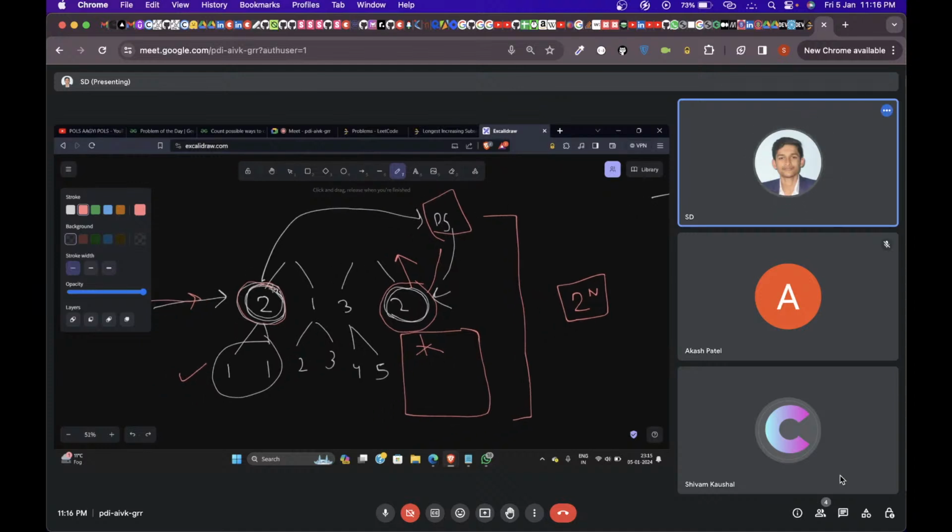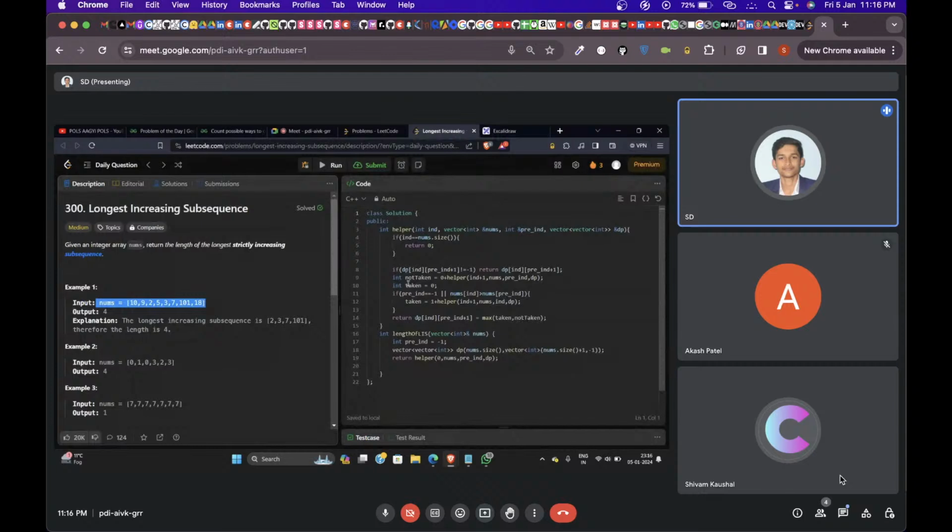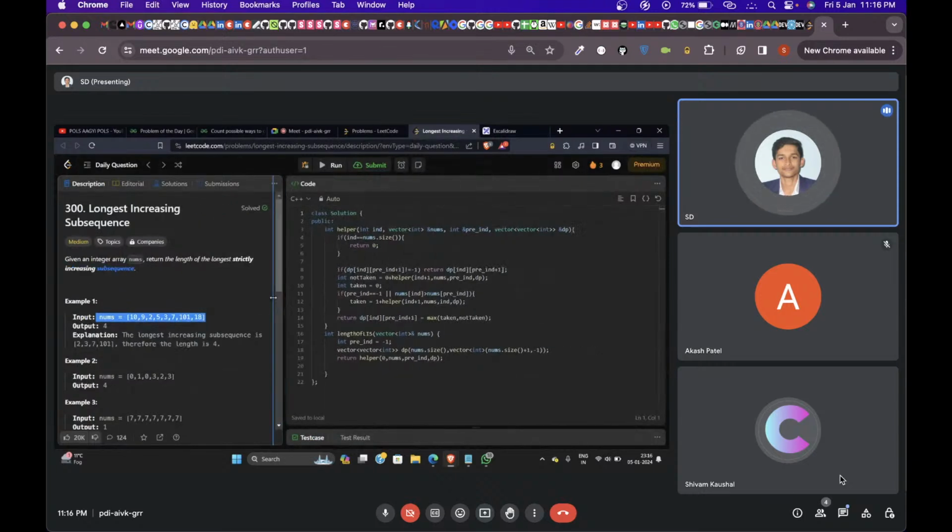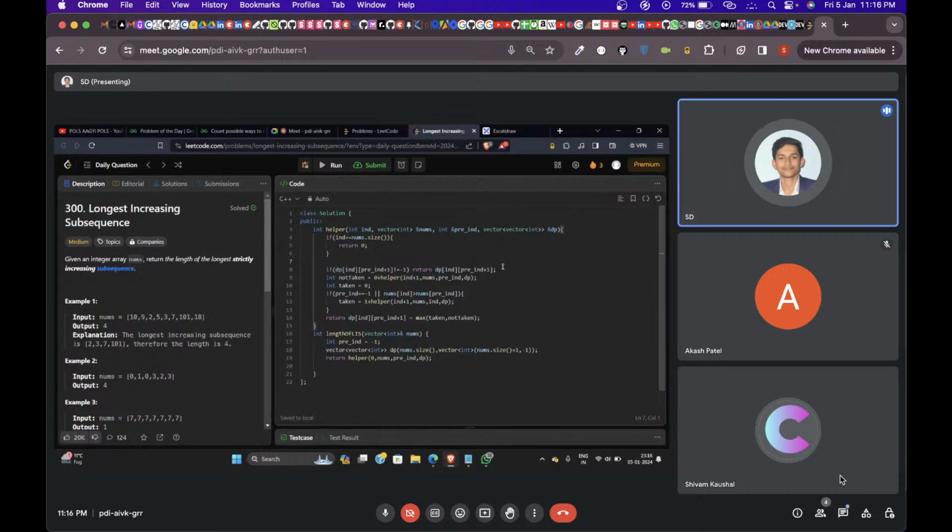You can see in this case, here I have calculated a value, and if I am asked to calculate the similar value again in my recursive call, I'm just going to ask my DP array whether we have already calculated it. And the DP array is going to say, you know what, we have already calculated it. So I'm simply going to pick the value from my DP array and return from here. I won't move forward. That is the whole explanation regarding this problem. Now let's move on to how we have actually coded the problem. So see guys, as I already told you, the principle is taken and non-taken. That is the simple logic that we are applying in this question.